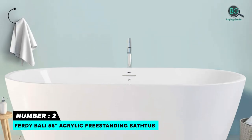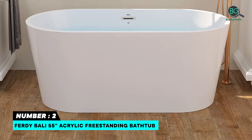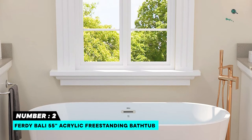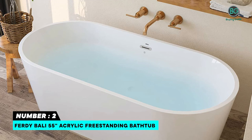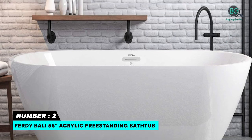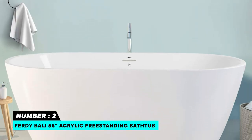Number two: Furtway Bali 55-inch Acrylic Freestanding Bathtub. More than 185 five-star reviews praise the Furtway Bali 55-inch acrylic freestanding bathtub for its portability. The cast resin material allows for dynamic curvatures and crisp hand-finished details rich with character. Furtway gloss cast resin is lightweight and easy to clean, with a high-gloss finish that guarantees the product will last for years. It features a 55-inch length and 15-inch soaking depth, with a sloped lumbar support for extra comfort while bathing.